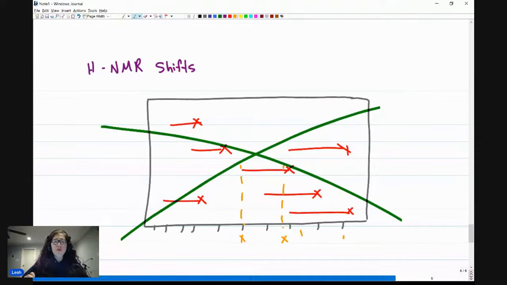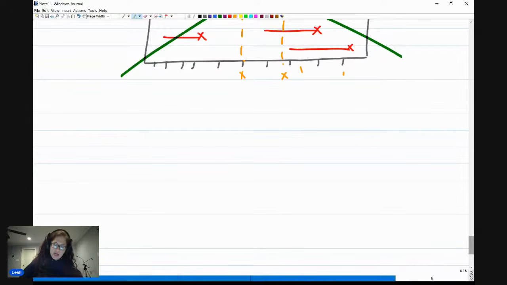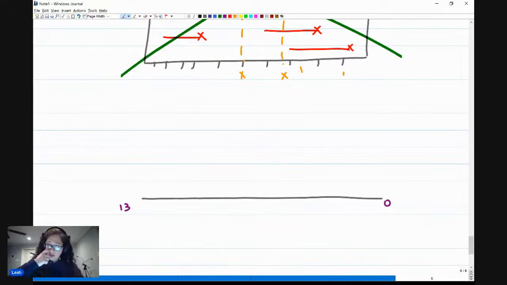Instead, what I want you to do is look at the general idea of what is going on, the general range of the numbers you have, the groups that you have. And if you can learn to recognize it, you do not have to memorize it. So what does that mean? Well, let's look at the graph the way that makes more sense. Let's look at it more logically. The graph for H-NMR is going to range from 0 all the way till about 13, depending on what your molecule is, because sometimes you're not given all the numbers. So we'll draw it in.